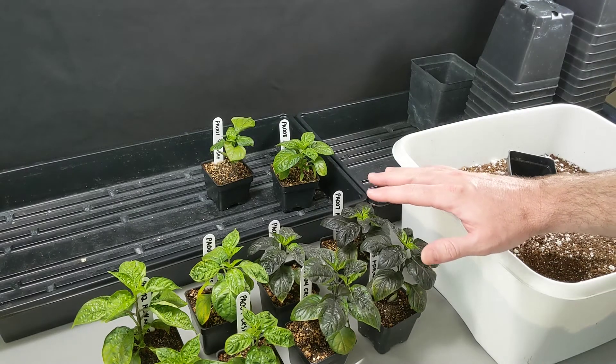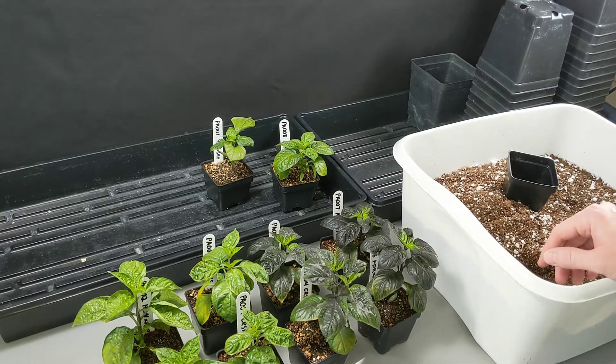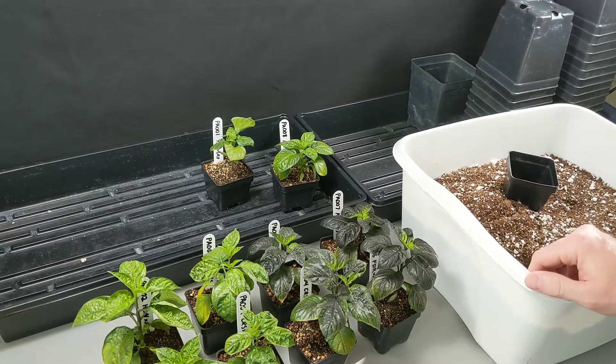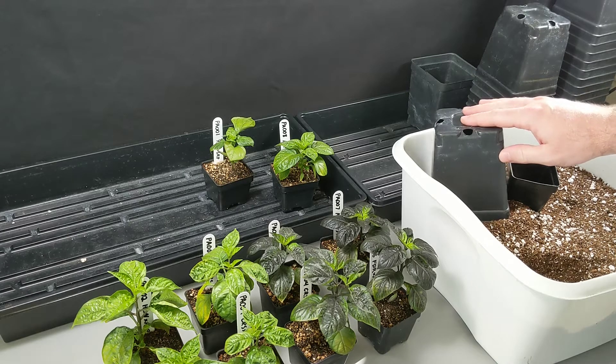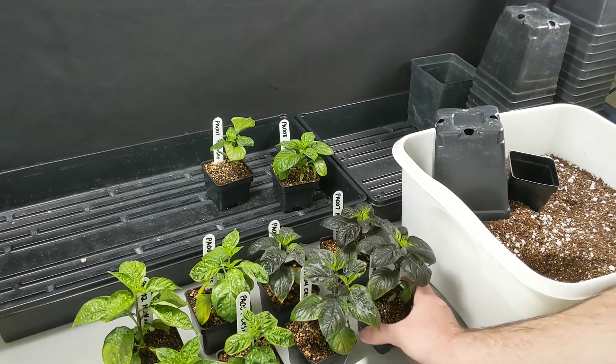I'm excited to see how these plants perform going into flowering and fruit set. Since peppers produce flowers on new growth, I need to pot them up to get a good representation of their performance. They're getting root bound and growth is starting to slow, so today we'll pot up one plant from each cross into a larger container. I'm using four-inch by four-inch containers — about 500 milliliters — which should be a good size, perhaps even to complete flowering and fruit set. I only need 100 to 200 seeds, which is maybe five to eight fruit, so I don't want to go much larger for this F1 population.